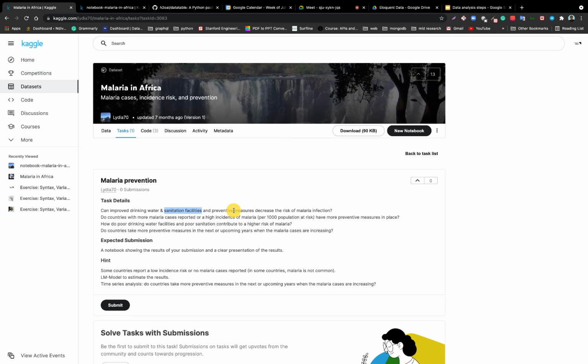Then you also need to understand each variable. Before you even start all these things, you need to understand each variable. So this boils down to domain knowledge. Malaria in Africa is more of an environmental issue, and at least most of us know about malaria, so it's quite general. But if you're dealing with something in the health sector, it's okay to do some research around that topic. You need to know what you're tackling. If it's in the agricultural sector, you need to know that. So you need to understand each variable and what it entails.